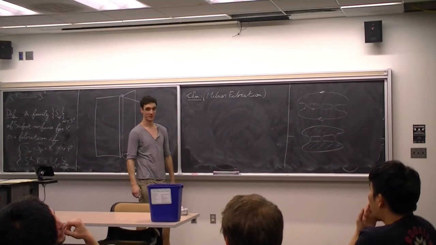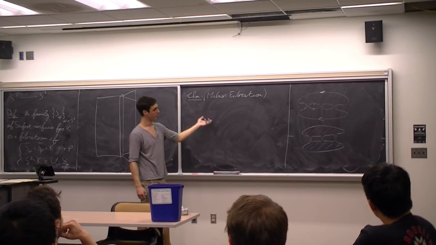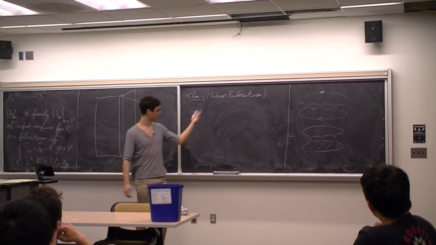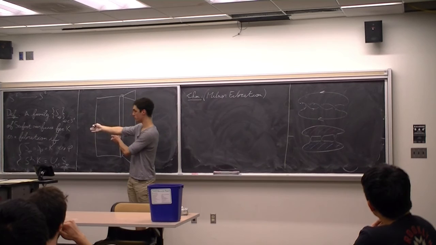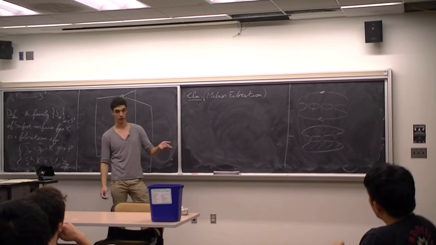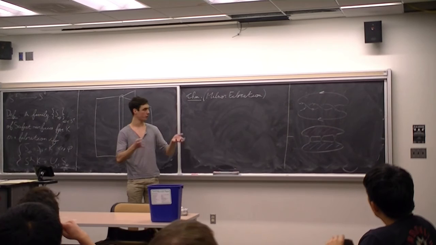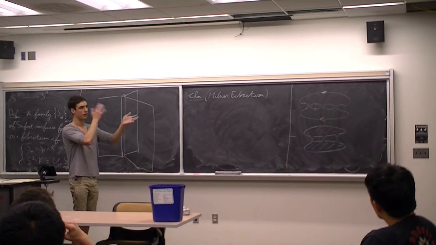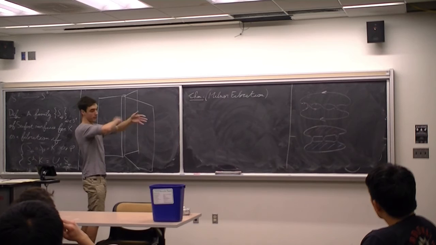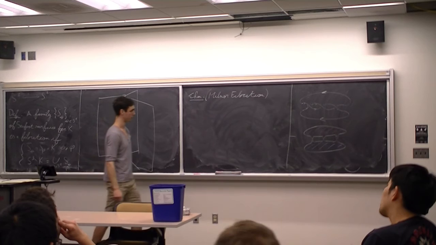Alright, so what this theorem tells you is that it's not going to be true for every knot that I can do such a thing, but a knot for which there is a fibration is going to be called fibered. And it turns out that you can get a whole bunch of fibered knots by just looking at complex polynomials in two complex variables. If I look at where that polynomial is zero, I get some surface living in, let's say, R4. I have S3 inside, I intersect my complex surface with S3, and that's what's going to give me my knot. And provided my polynomial is nice enough in the right way, that knot turns out to be fibered.